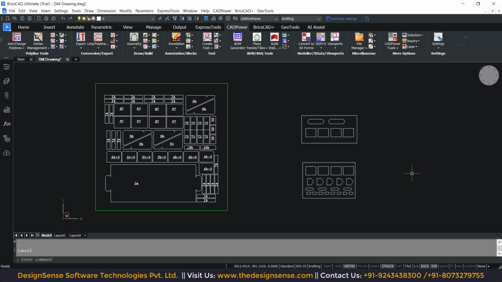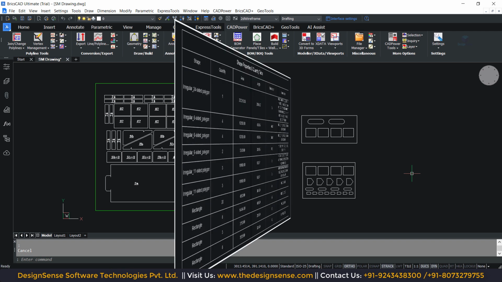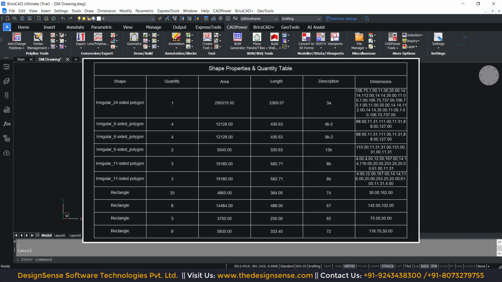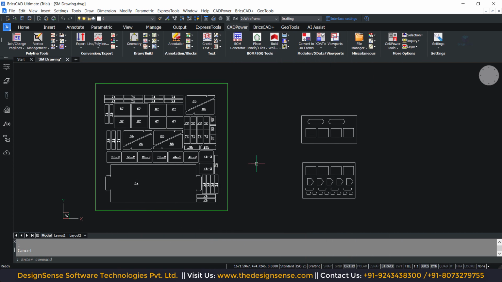Today we are going to explore the shape measure command that can make your work easier and faster. Are you ready to learn about this powerful command? In the manufacturing and fabrication industry, by using the shape measure command, you can quickly and easily create tables that provide valuable information about your drawing such as cutting profile, name, length, area and dimension. With the shape measure command, you can achieve this task with just a few clicks. So are you excited to learn how to use this amazing command?